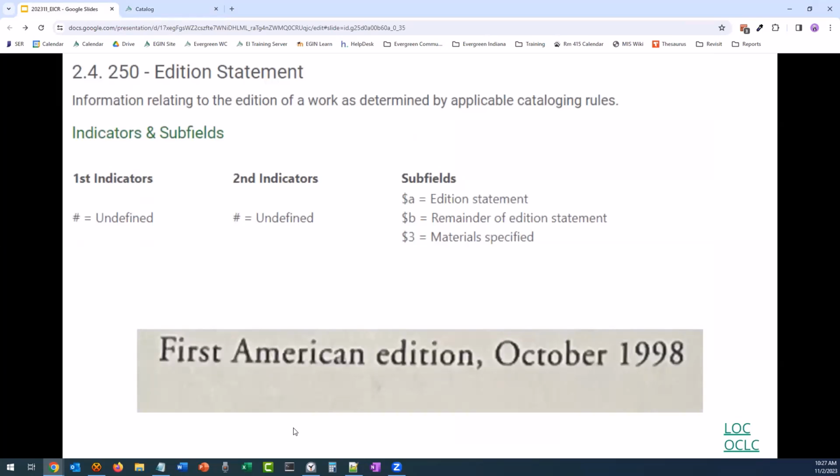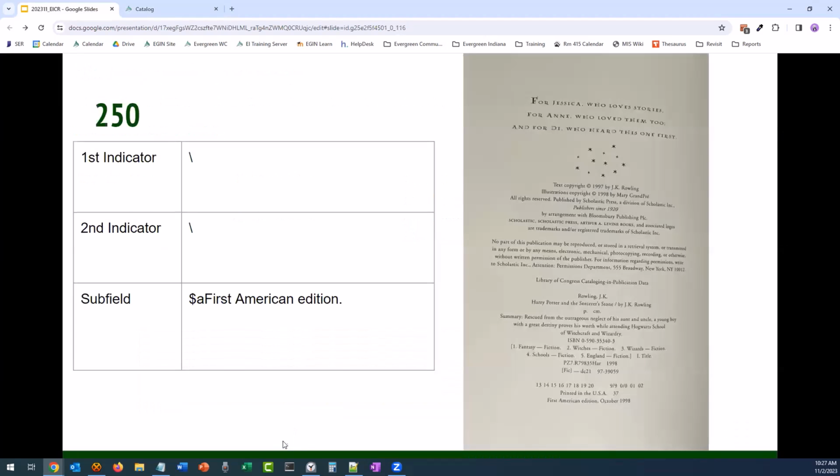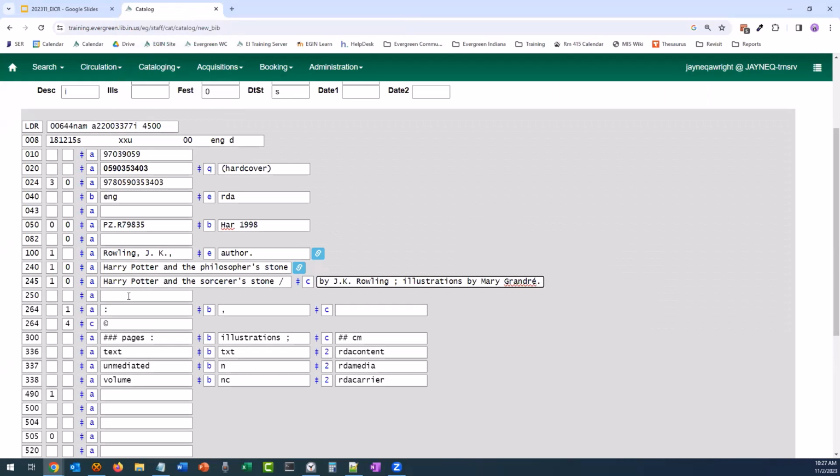The 250 tag is where an edition statement is placed in the MARC record. Since our item has an edition statement on the item, we are going to enter it into that 250. So we're going to add the first American edition to the 250 statement. The indicators are undefined, so we will leave those blank. And I'm going to enter first American edition as it appears on the item.